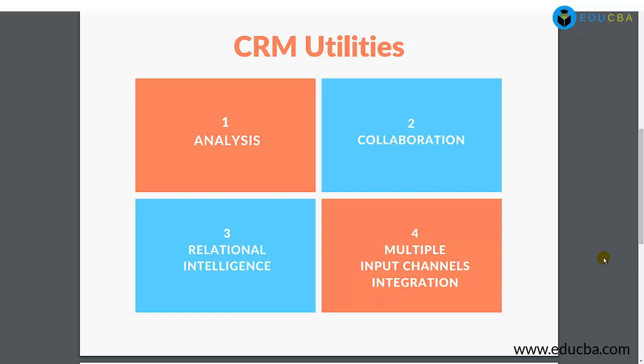When we are putting things at a central place, effectively the whole team at our end, as you can see in the collaboration, can access that data. So multiple input channels are getting integrated, the database is getting created, we are getting collaboration, we can access and analyze the data, we can delegate tasks, and it is also giving us an overview of the relation that we have with the customer and how the customer is behaving. So these are the main features of the CRM utilities.